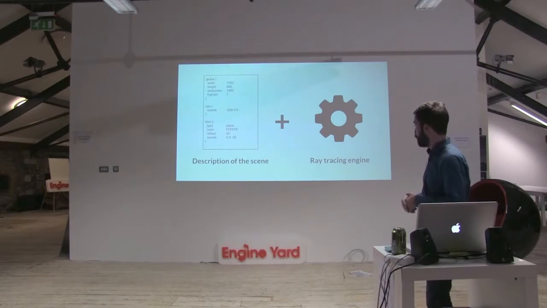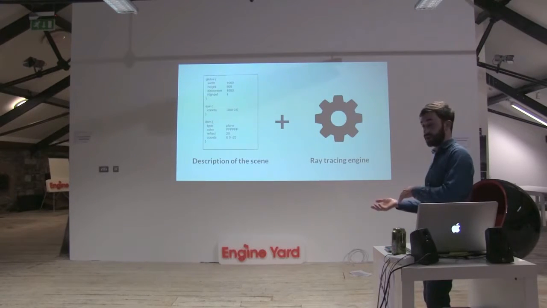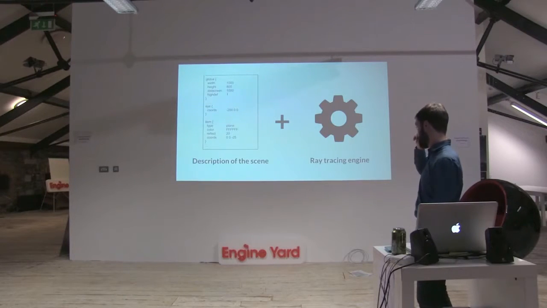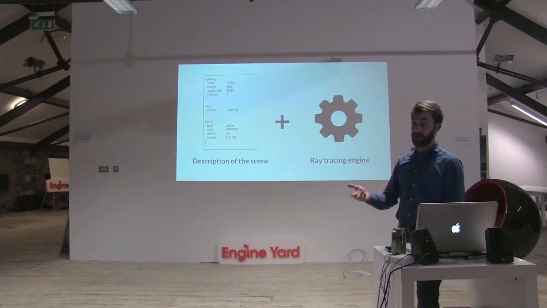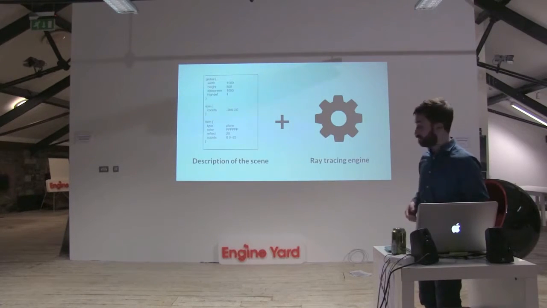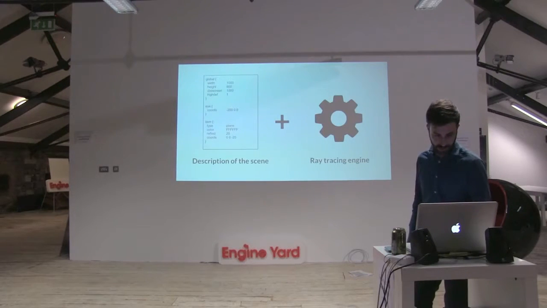So, there are a couple of standards, let's say, for this sort of description of scenes, but usually they are associated with specific software for rendering. We can find ray tracing engines usually in software for movie production or 3D CAD modeling software. Usually they come bundled with some sort of ray tracing engine, and they have their own way to describe the scene.